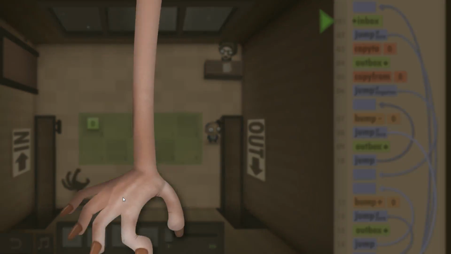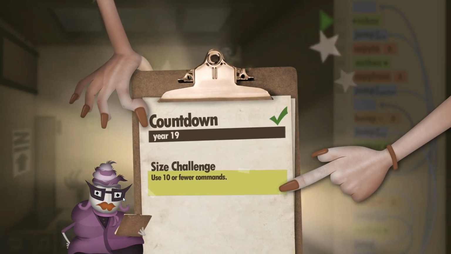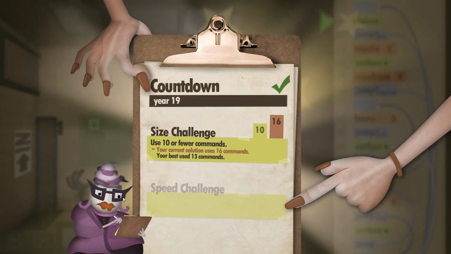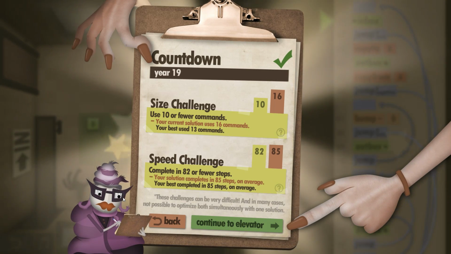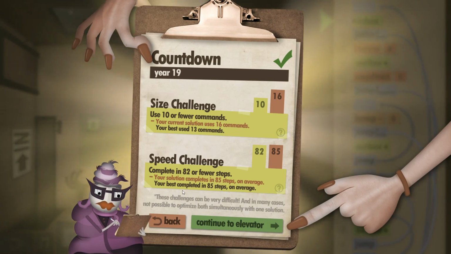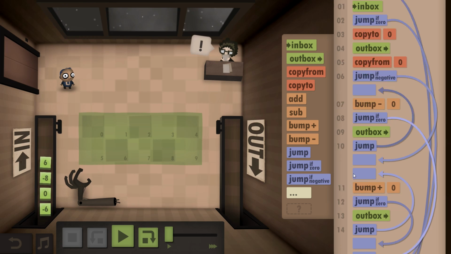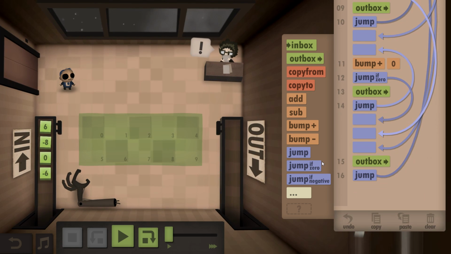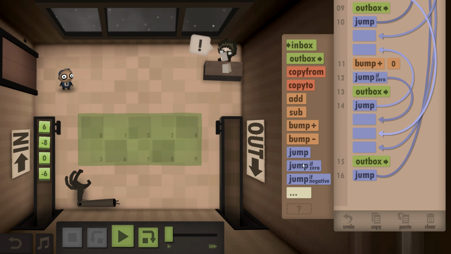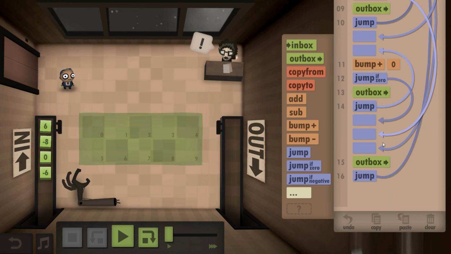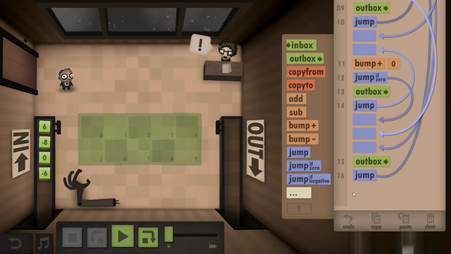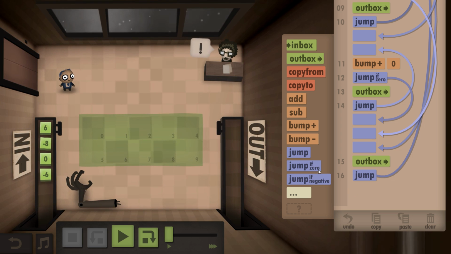It feels like I'm not doing a lot of unnecessary stepping right here. I'm not sure though. 85 again, it's the same. How do I get it down 3 more steps? Well, I guess the obvious answer again is to just copy everything in between the jump once, you know, which would kind of suck, but whatever.